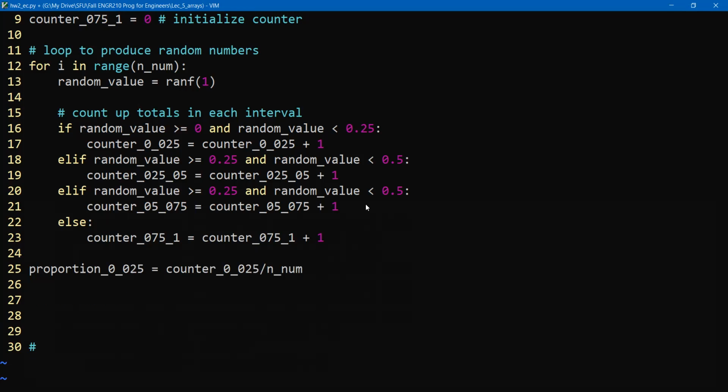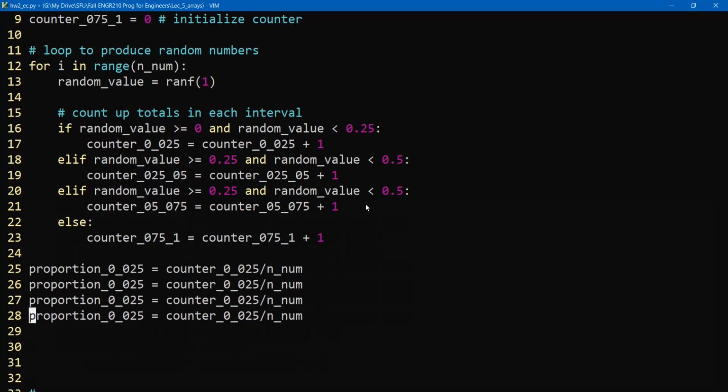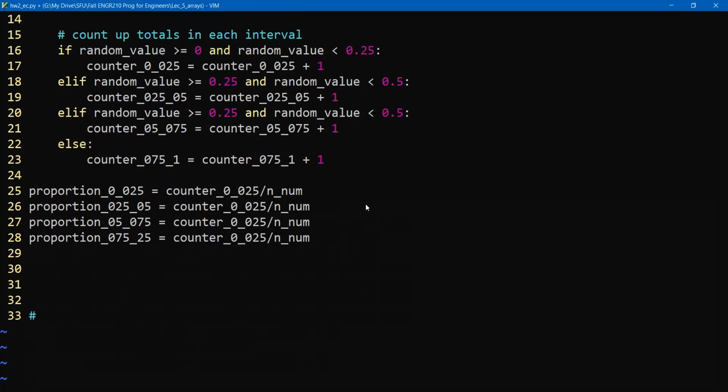You can do that for each of the ranges. And print that out.